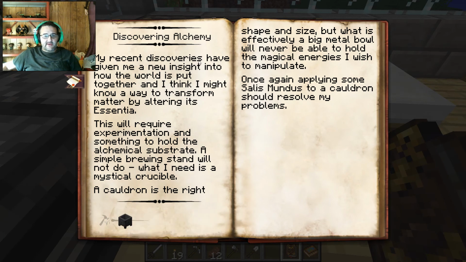My recent discoveries have given me a new insight into how the world is put together, and I think I may know a way to transform matter by altering its essentia. This will require experimentation and something to hold the alchemical substance in. A simple brewing stand will not do. What I need is a mystical crucible. A cauldron is the right shape and size, but what is effectively a big metal bowl will never be able to hold the magical energies I wish to manipulate. Once again, applying some Salis Mundus to a cauldron should resolve my problems.